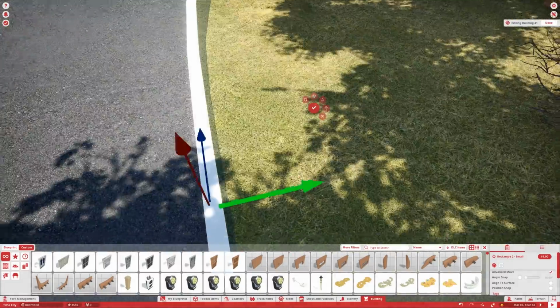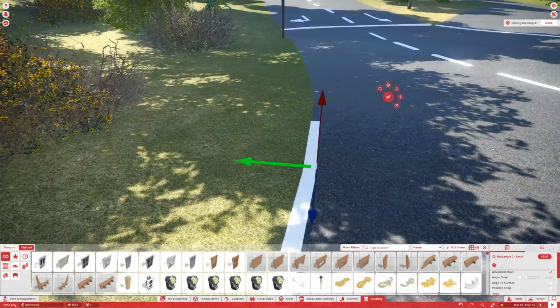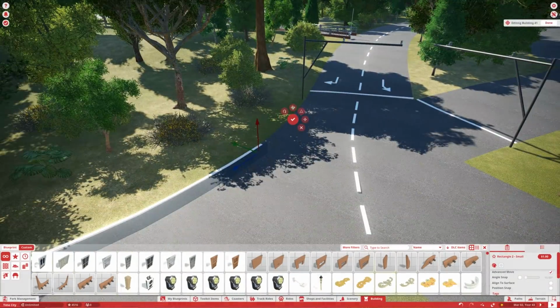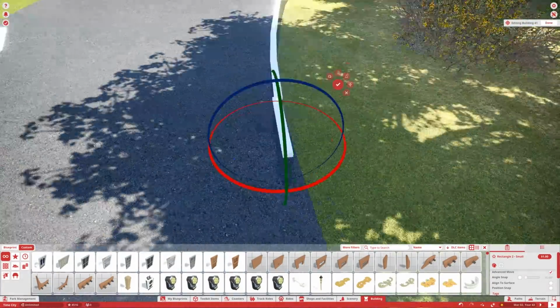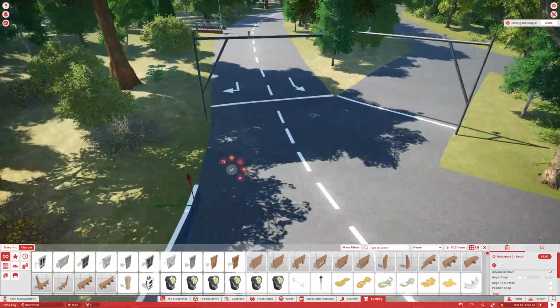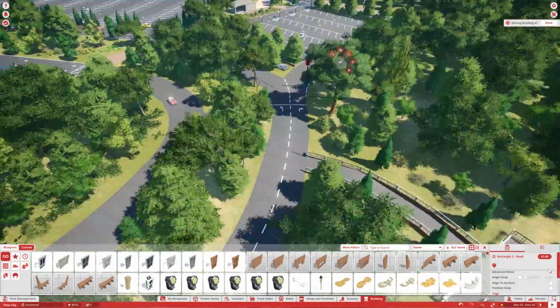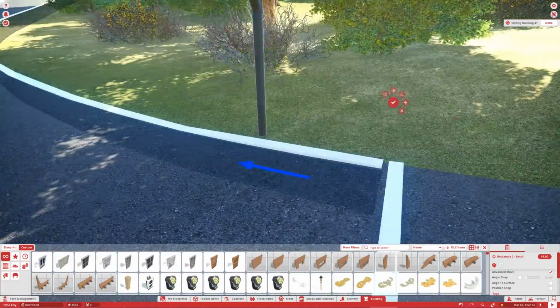So I'm pretty happy with how they're turning out, and it just adds so much detail putting this line on the edge of the road, because that actually is how roads work, they have the white line, and it just adds that little bit of layer of detail. It separates it from looking like a path and makes it look like an actual road. So it's pretty nice to have.